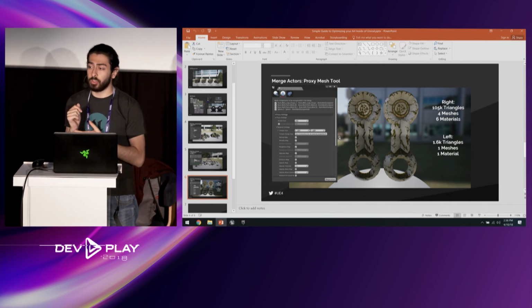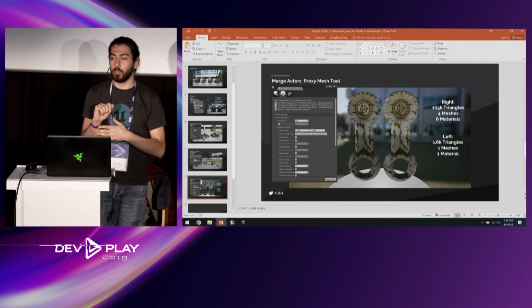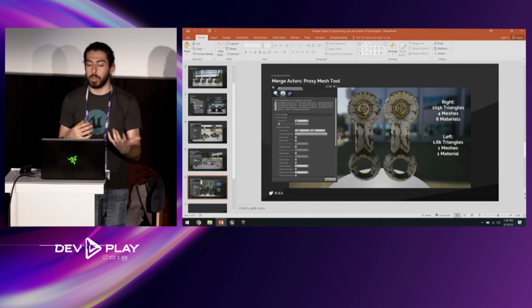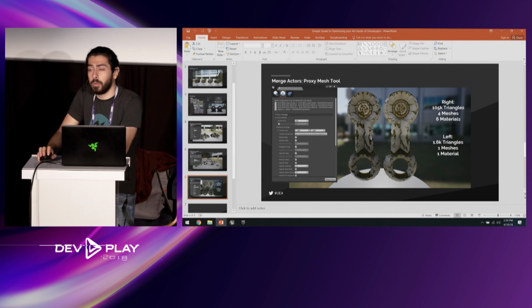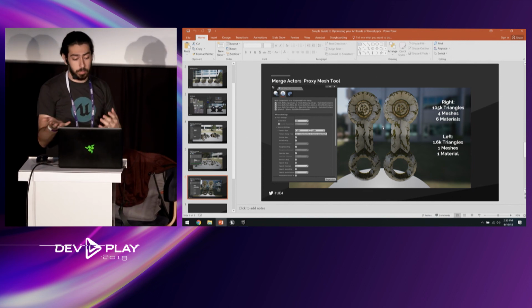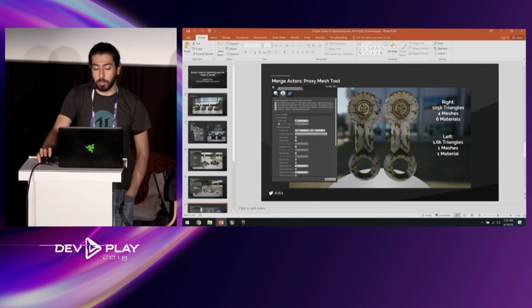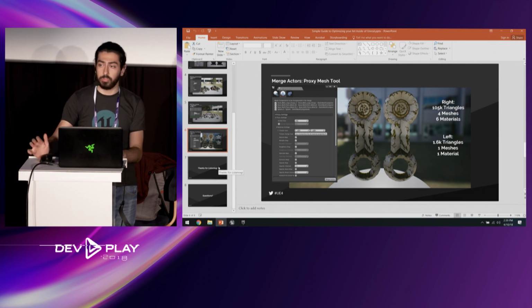However, if you use a polycruncher, you won't get the same result. You'll get a big blob, basically, because polycruncher just removes the polygons based on angle. It doesn't know which polygon is in front of you, which one is more important than the other. So, yeah. And before adding this tool, you had to buy a subscription for a plugin to actually do this process. However, now it's built in right into the engine. So all of the techniques I showed today, none of them are using any plugins. Everything is built in. And yeah, that should be like a few tricks for you to quickly optimize your game.